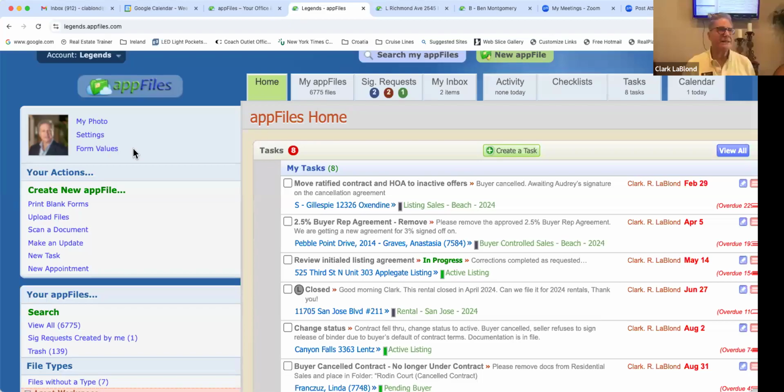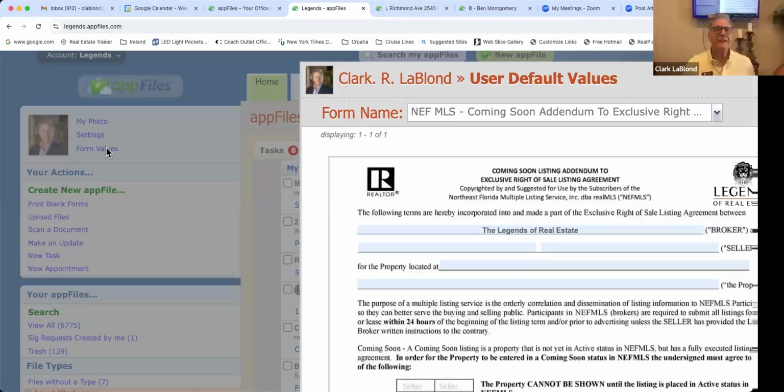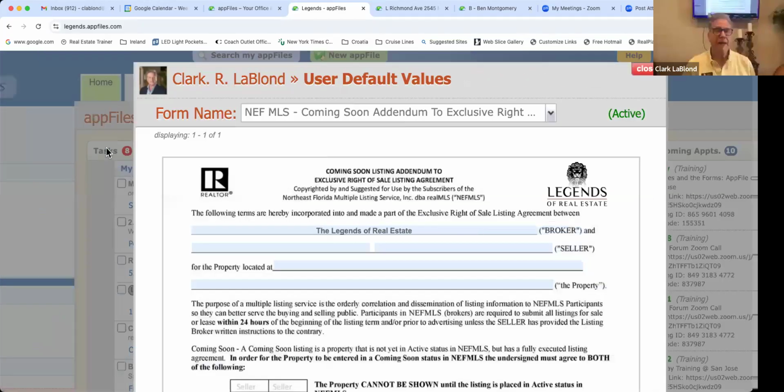However, there are certain things that you may want to take some time to actually do. And the form values is a great place to set your forms up so that whenever you bring that form up in your packages, or when you add that form to your transaction, it's already populated with certain information related to you.